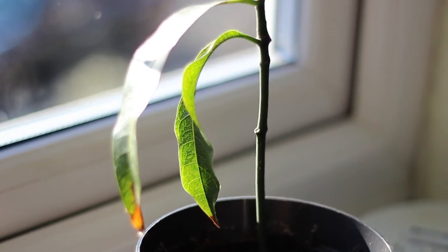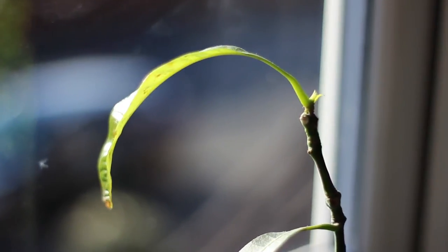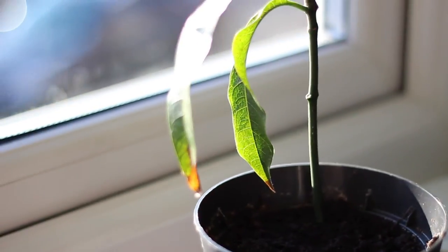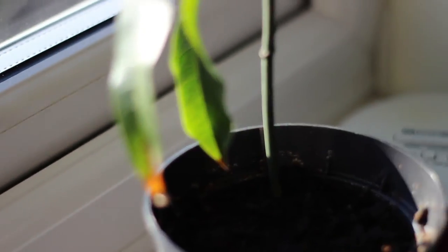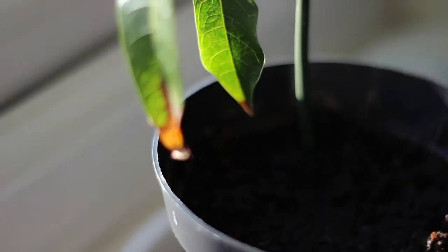Next to my kiwi I've got this mango tree. I can't remember the exact age of it now — I need to start labelling my plants. This mango tree hasn't been doing very well recently. I think it's got some kind of disease or something wrong with it, because all the leaves that have been growing seem to die and go brown.